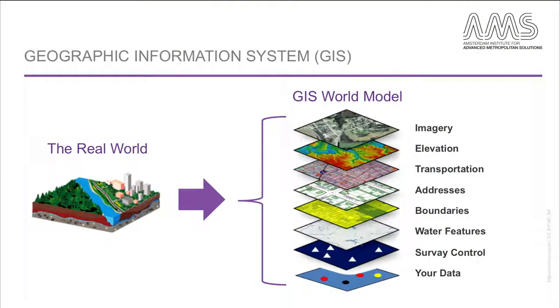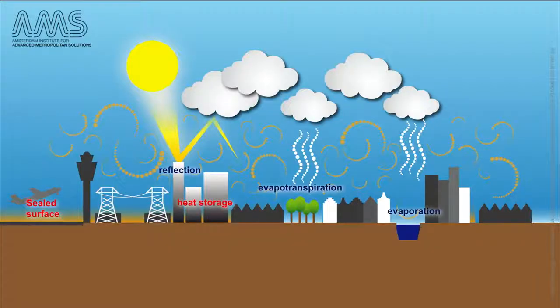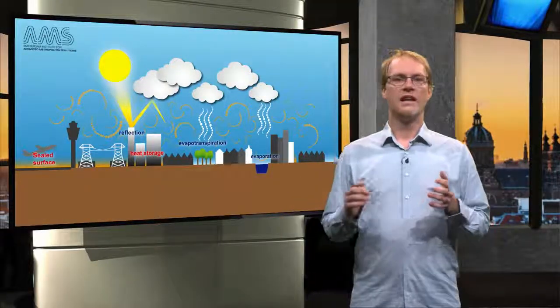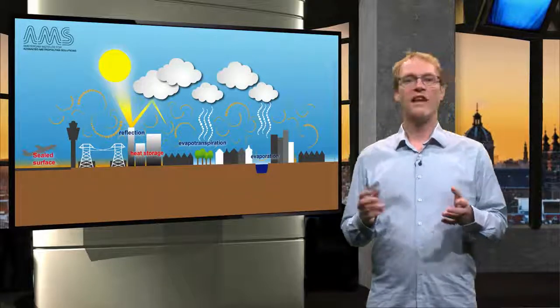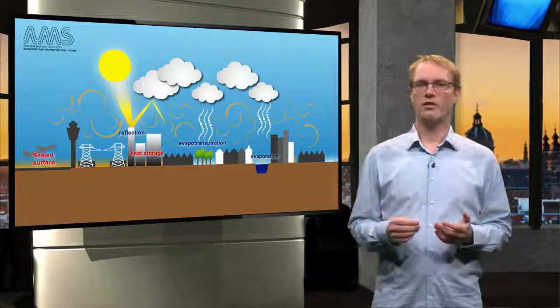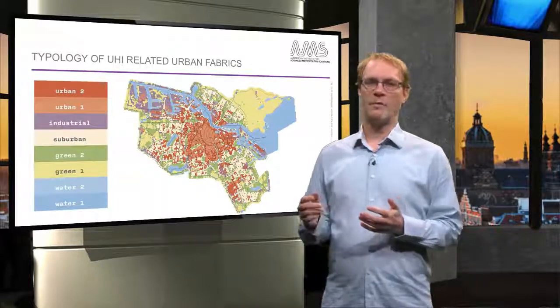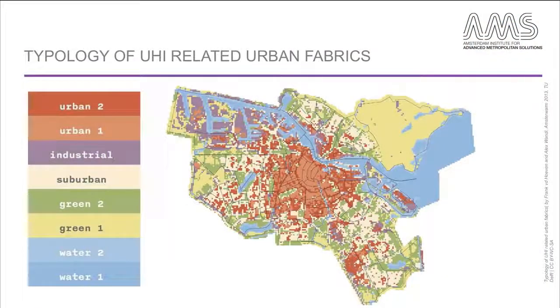A geographic information system is a system designed to capture, store, manipulate, analyze, manage, and present all types of spatial or geographical data. Why it heats up more in specific places than in others is related to how the urban form of a place influences the energy surface balance. Simply put, areas with a high amount of sealed concrete surfaces and high building densities heat up more, whereas areas with a lot of green and water are cooler because of evapotranspiration. Using a GIS, we map the hotspots of Amsterdam in red, which are areas with a high level of imperviousness, little green and water, and a low sky view factor.